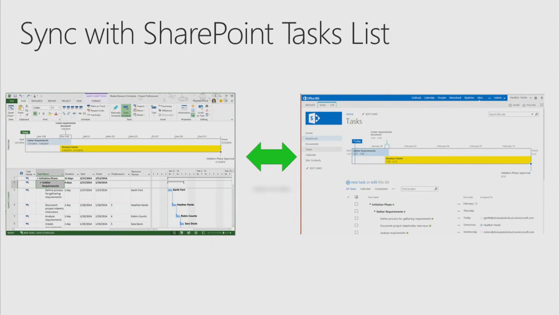So notice how they basically look exactly the same. You can use the Project client version as a project manager. Your team members, who probably need a much simpler version, maybe only to see the tasks, their due dates, and what's assigned to them, can come into the task list and make updates directly in the task list, and those will come back into the Project client. So if they marked one of those tasks complete, the next time you open the file in the Project client, you would see that task come in as complete.